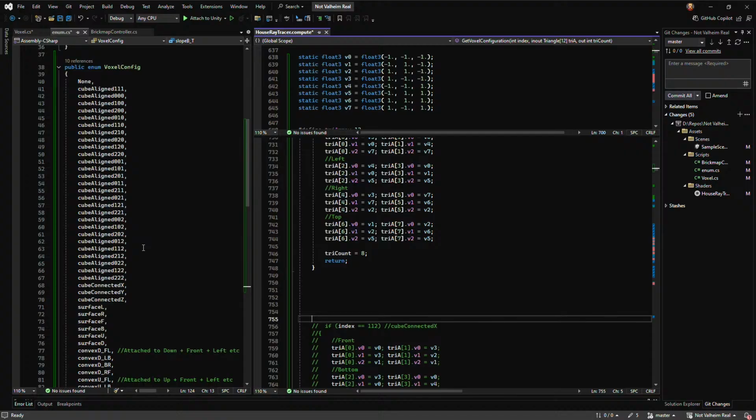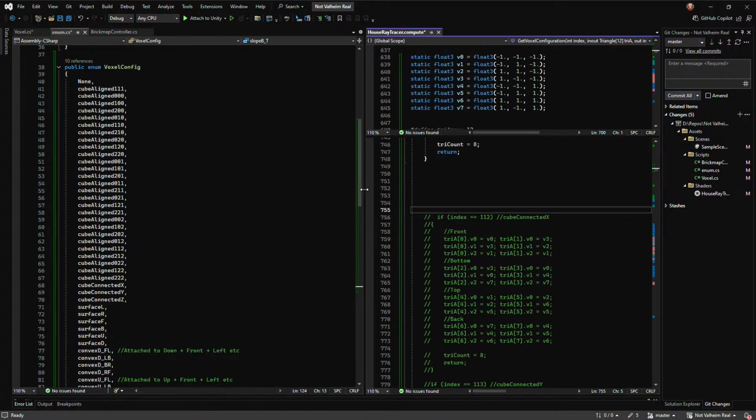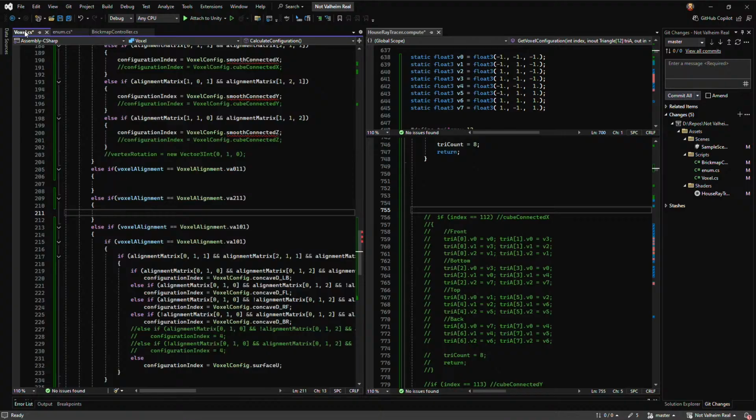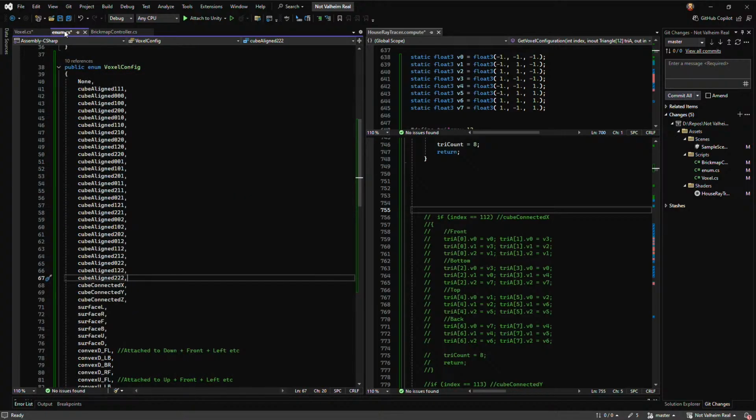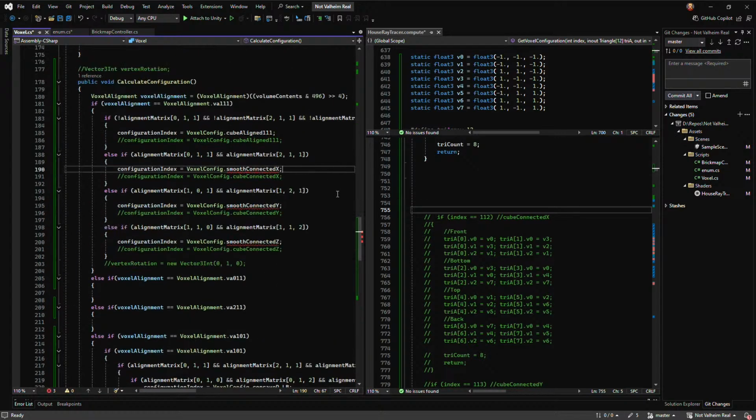Because I was thinking that instead of it being like that, what I should do is have one bit that just determines whether it's smooth or solid. But for now, I just want to do smooth.